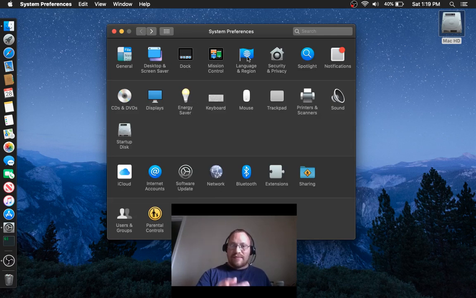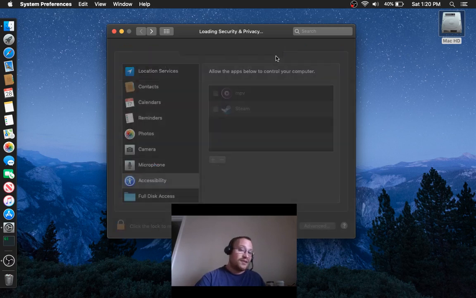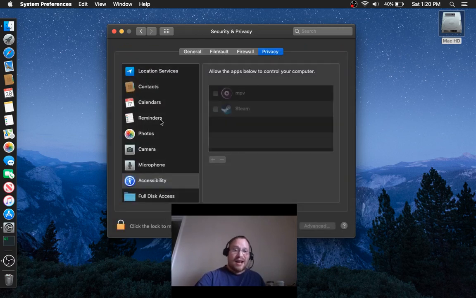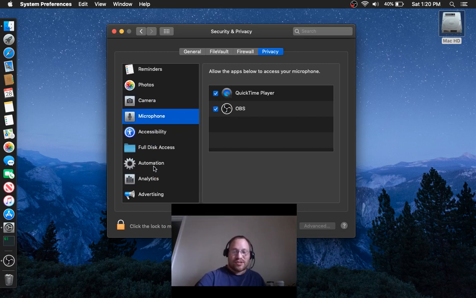Okay, next up we have language and region, security and privacy. Now the security and privacy section is excellent, because since I'm a privacy activist, I love this section. I can choose what needs to happen here. For example, there's toggle switches for if I don't want OBS or QuickTime to know my mic.